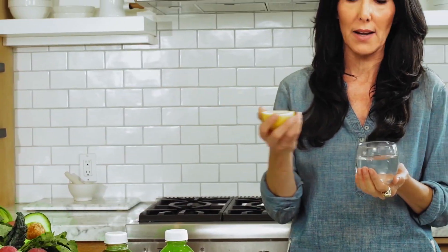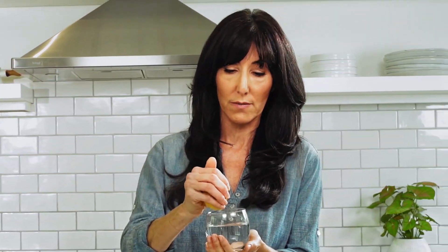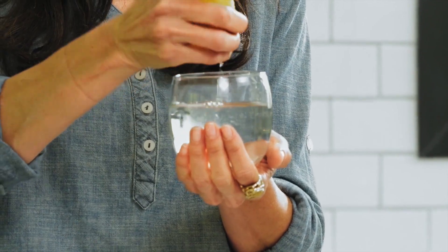And then you want to reach for your warm lemon water. You just want to get some nice filtered water — I'm not a big fan of tap water, so filtered water is best. Get some fresh lemon and do a squeeze — it doesn't have to be measured, just a nice half of a lemon squeezed in water. You want to drink this first thing in the morning because when you sleep, your body is cleansing and rejuvenating. This will prolong the cleansing happening naturally in your body, and the lemon water is very alkaline and great for your liver.